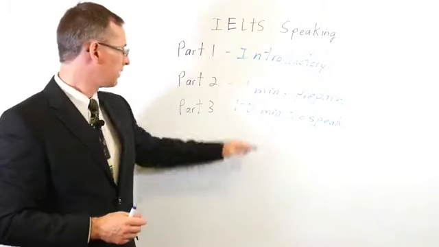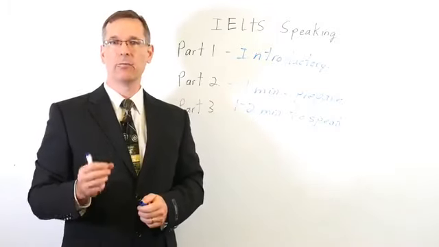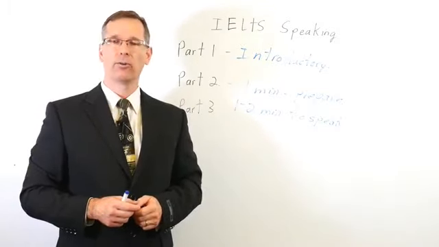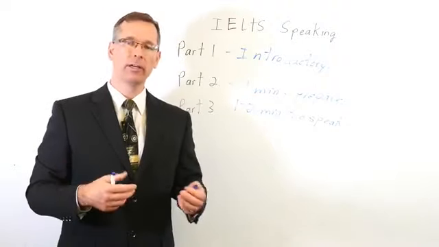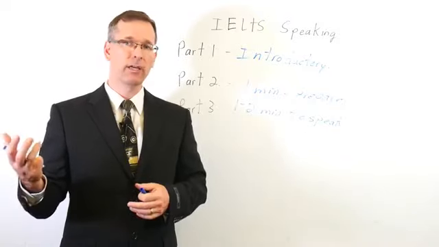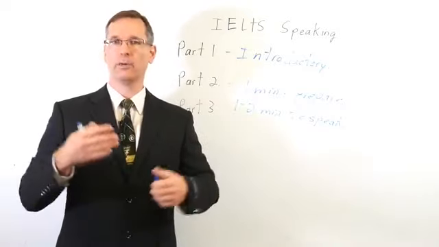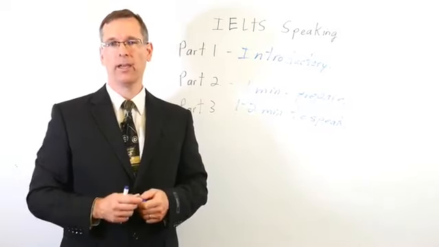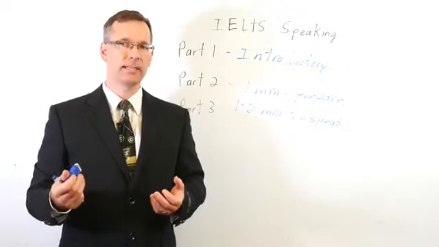And then in part 3, this is where we're asking more difficult questions, and we're going to just be exploring the range of your vocabulary, your grammar. So we'll have some past tense questions, maybe some future tense questions. We'll be asking comparison contrast, or what is a problem and some solutions for that problem. And in all of those responses, you want to be giving 3 to 5 sentences.